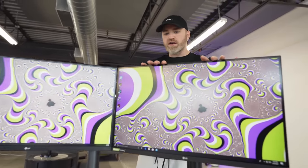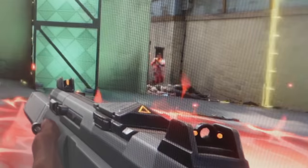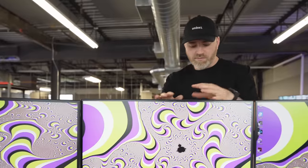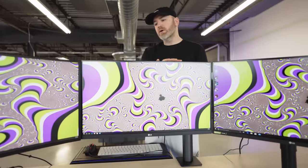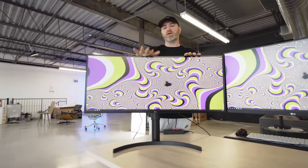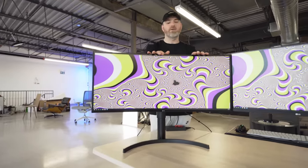Gaming focused, gamer centric - if you play games, that's your top priority. For video, photo editing, thumbnail work, you're probably gonna pick this one, plus of course it has the ergo component. Look at the angle I can put on it as well, and now I can recline no problem. If productivity or workspace is your number one priority, then you're probably gonna wanna pick up this one on the far right.